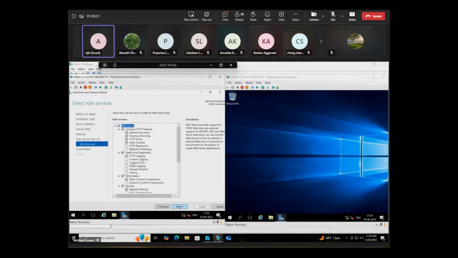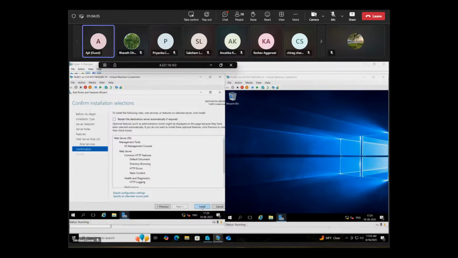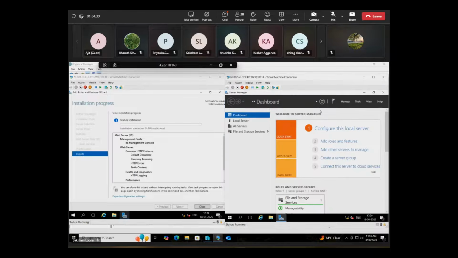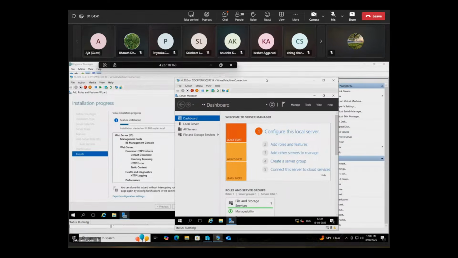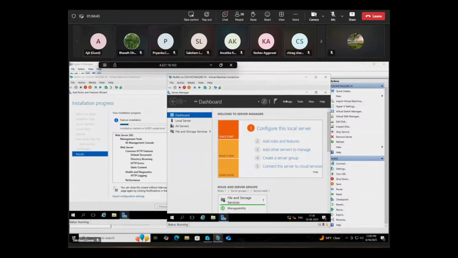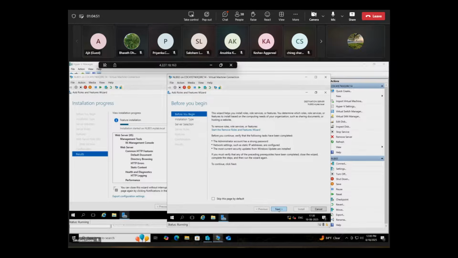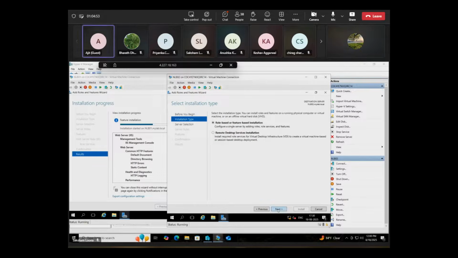On the other VM2, you have to install IIS. Sir, do we have to add anything in server roles? Who was that? Chirag? No, sir, Manan.